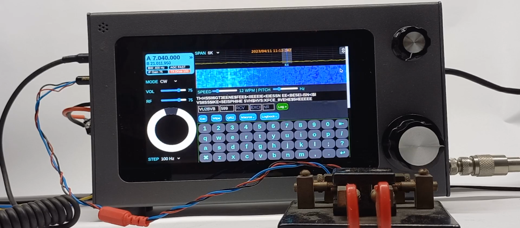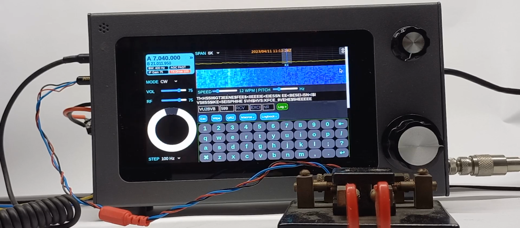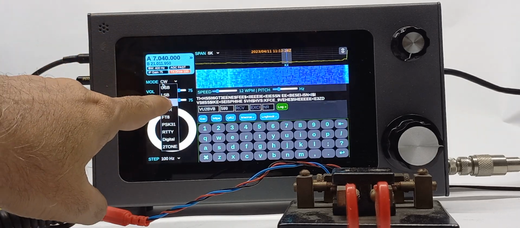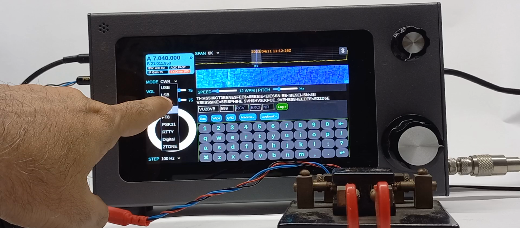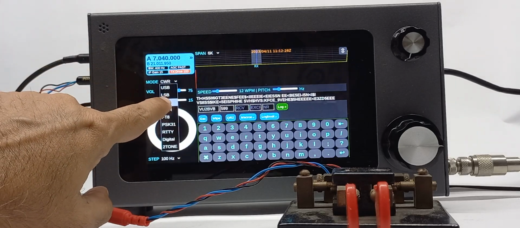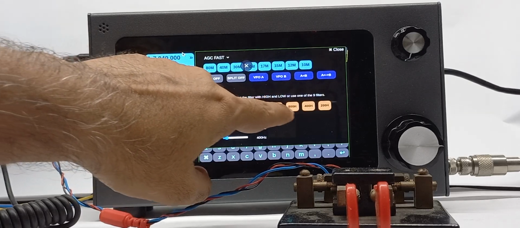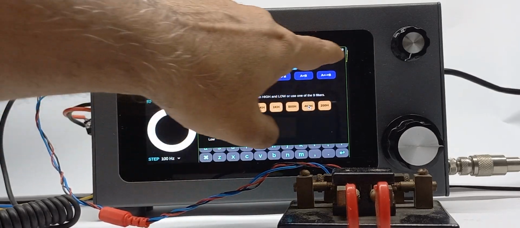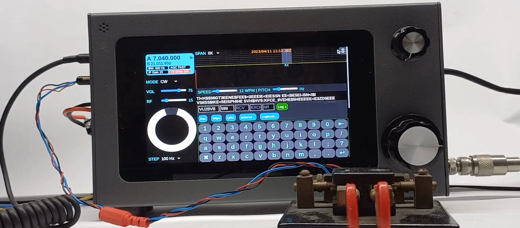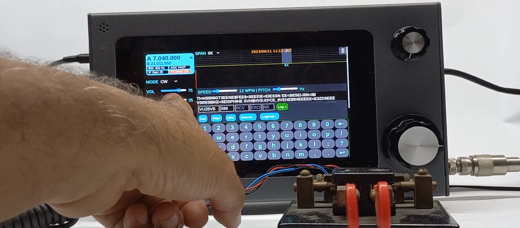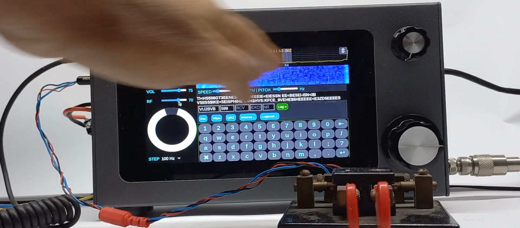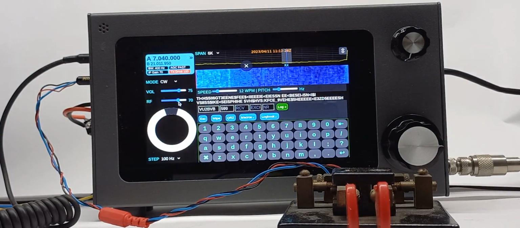These are some of the few features of Sbitx which makes it a very interesting rig for CW work. To get into CW, you first choose the mode, which is CW, and I'm on CW reverse. Let me just take CW, and I'll choose an appropriate bandwidth. 400 hertz is my favorite bandwidth here. And I'm going to crank up the RF just so that you can see the noise floating above the baseline here. So with this, there are three ways to send CW.